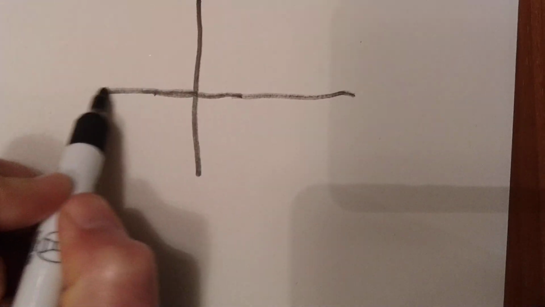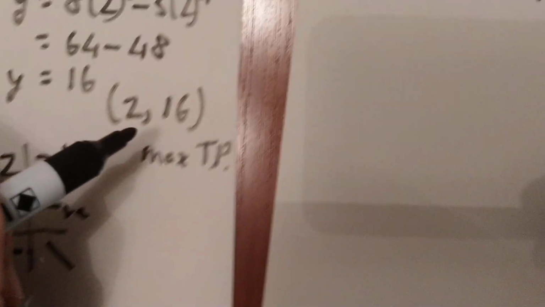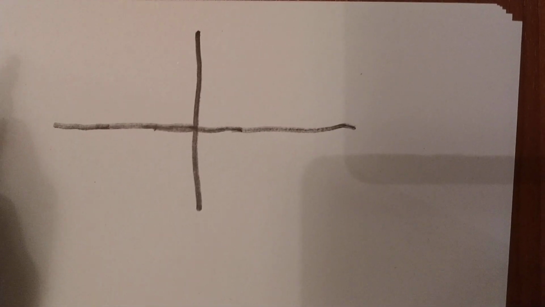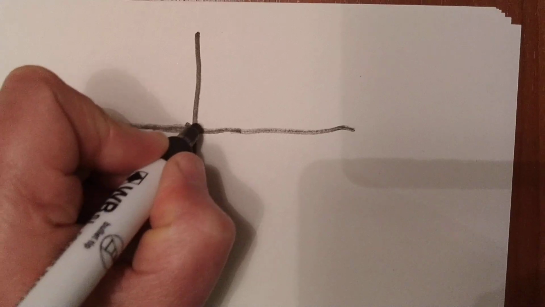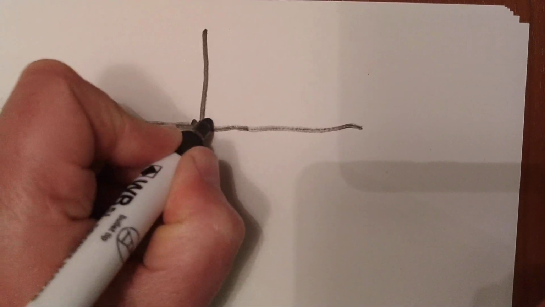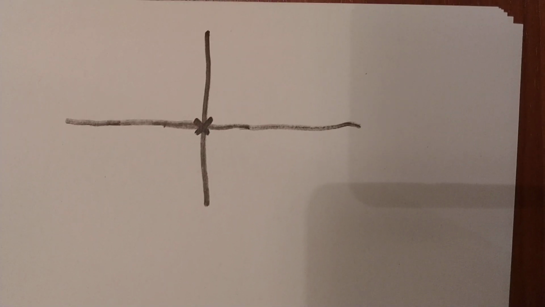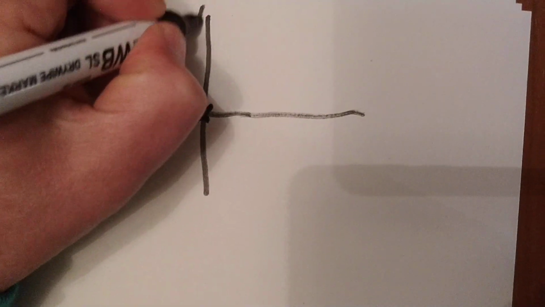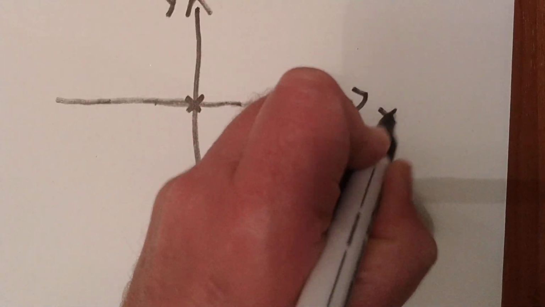Now, I do not need to mark the scale on here, especially because I'm looking to go 16 up. But I must on here identify the coordinates of the critical points. That's where the curve cuts the axis and the stationary points. We said this 0, 0 was both a stationary point and indeed a point where it cuts both the x-axis and y-axis. So here's my y-axis and my x-axis.